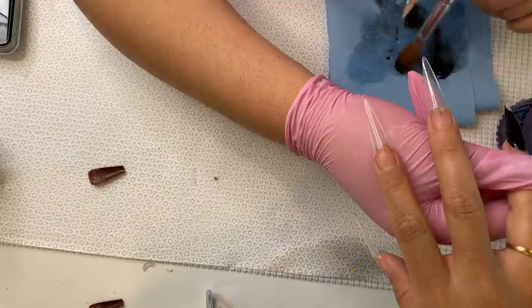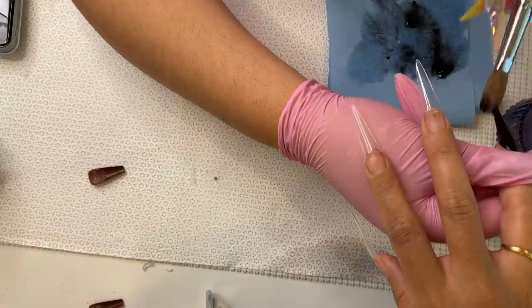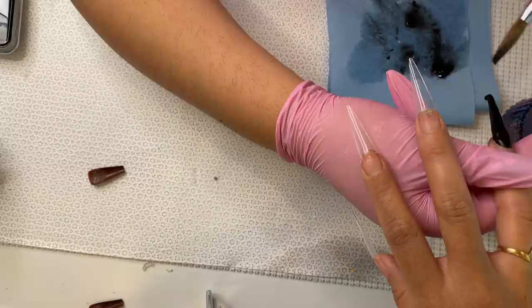I'm fast as fuck, boy. Okay, I gotta show you that sound. I'm fast as fuck, boy. And the temperature also helps, so... I'm about to steal your brush now. You feel it?